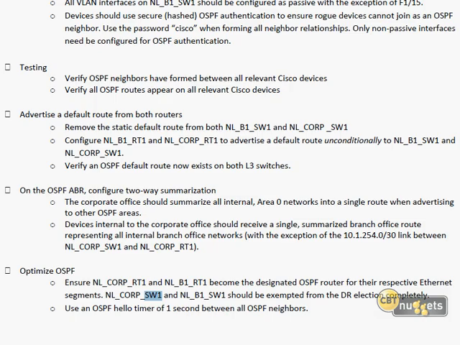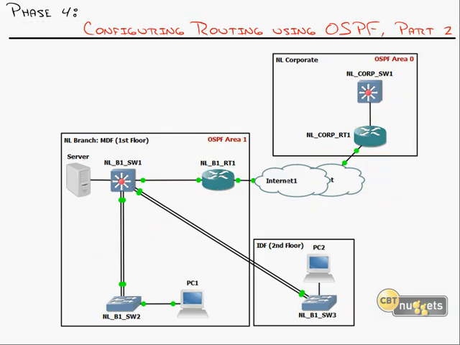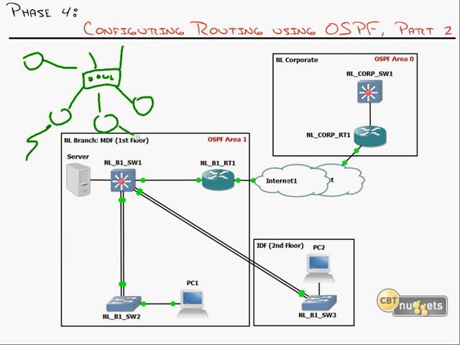Okay, what's that? What's a DR? Well, let me clear off this chicken scratch here and just do a quick explanation. It's actually a pretty simple, easy, cool concept. When you have a bunch of routers on an Ethernet segment, let's say this line represents a switch. Here, just to make it easier, here's a switch. You've got a whole bunch of routers plugged into that, and maybe this is kind of like your hub, and these are OSPF routers connecting off to all the different places of the network.